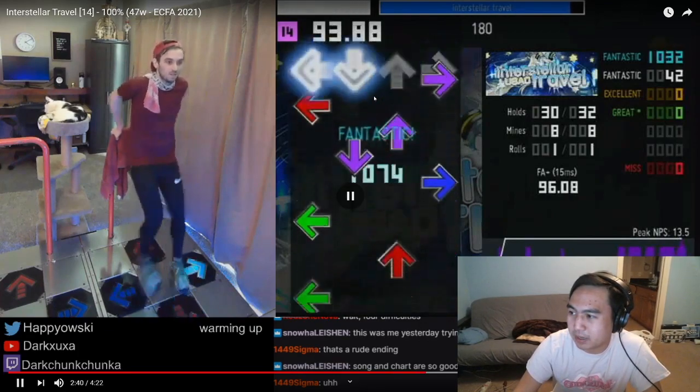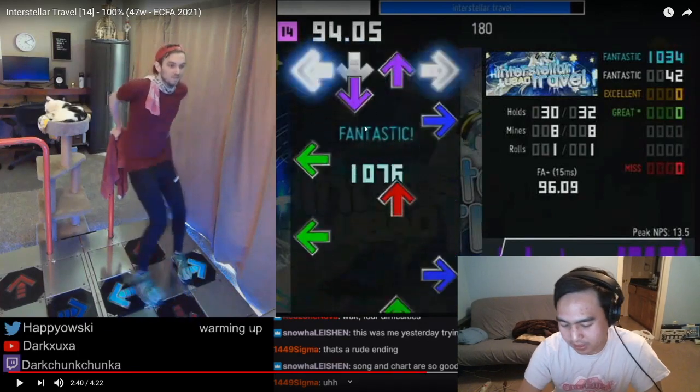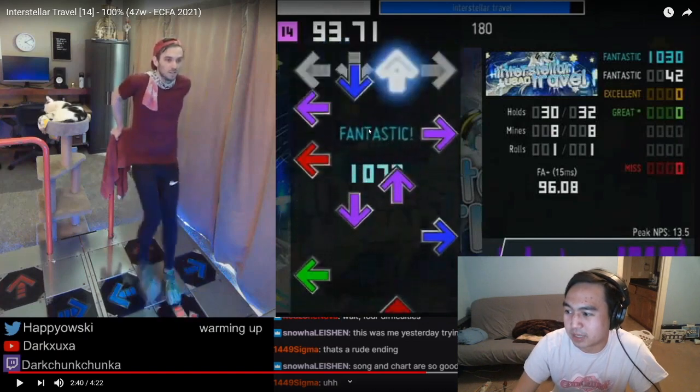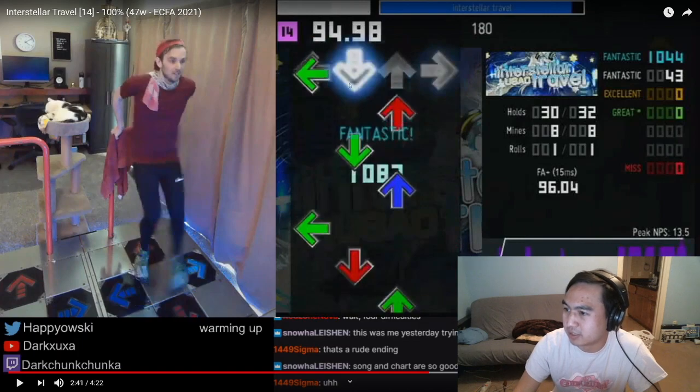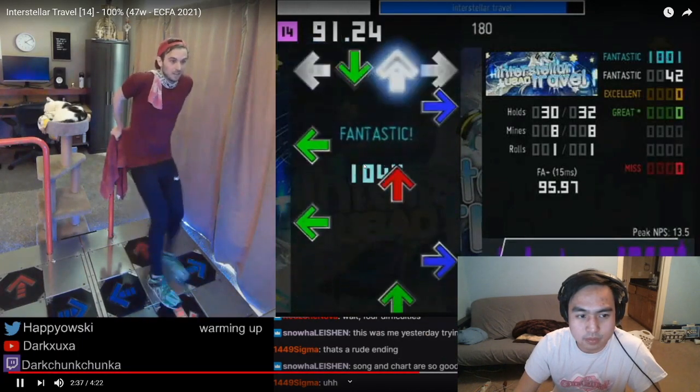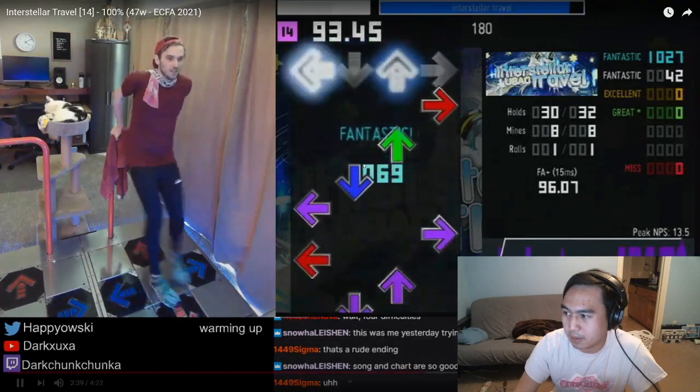There's another burst coming up here. Just know that when you see this last burst, you need to prep your body to play a turn pretty close after, because there's a turn that comes right after there. First turn.